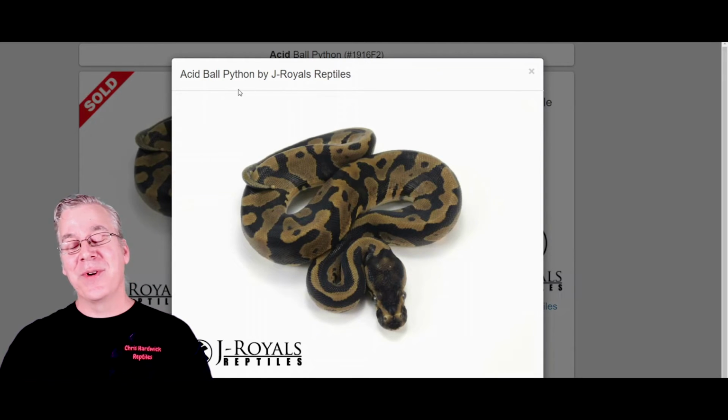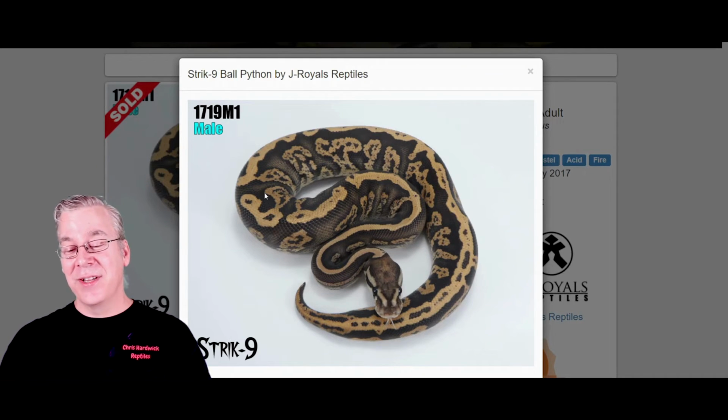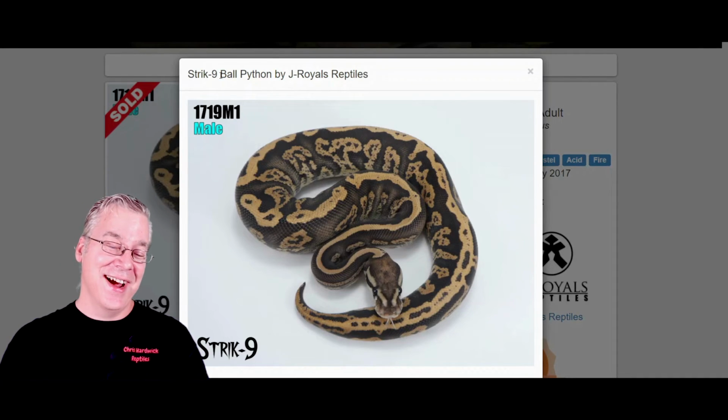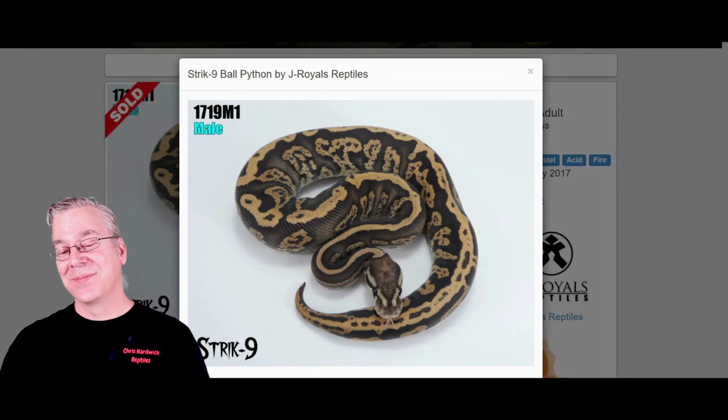So here's what happens if you work acid into the black fire. Take a look at this. This is pretty amazing. You can definitely see the acid really dominates the color on this one and really dominates the pattern too. Really visually dominant. And you can see some of the exploded pattern on the sides from the acid. This one's actually called strychnine, which is an interesting name for this combination.